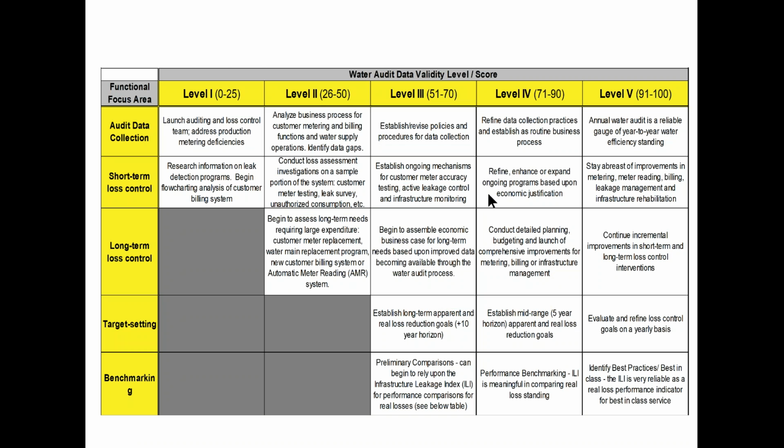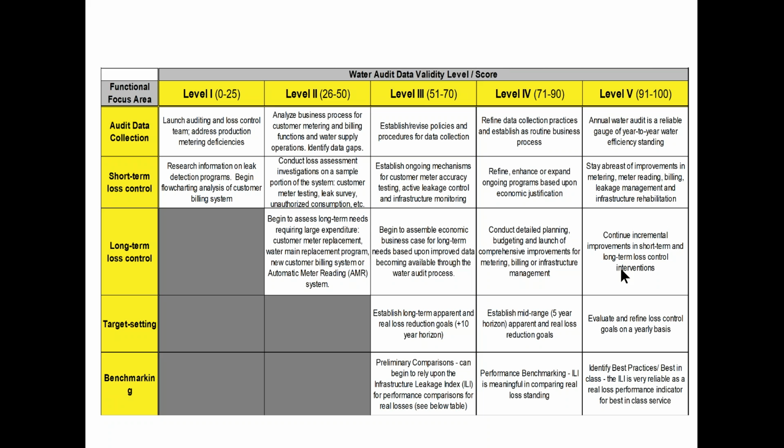Before we go there, let me talk about the total data validity score. And we're eager to put some context on this. It is out of 100, and think about what our most natural inclination is when we see something out of 100 and it's called a grade or a score. There is this pass-fail mentality. And we talked about this when we were together in August. Hopefully you remember us preaching a little bit on this: it's really not intended to be a pass-fail measurement at all. What it's intended to do is to convey where on this spectrum of 0 to 100 the reliability of this year's audit falls.